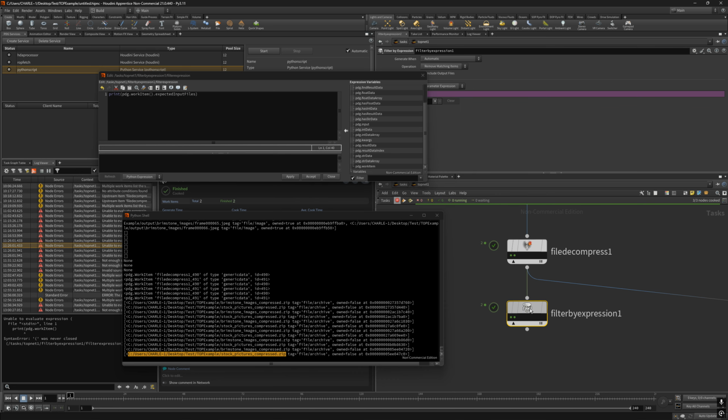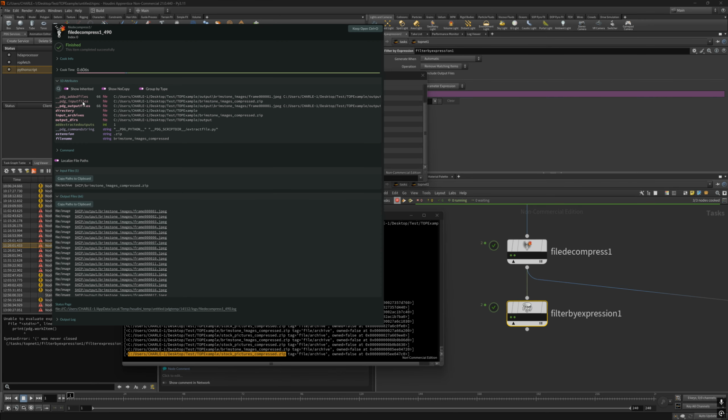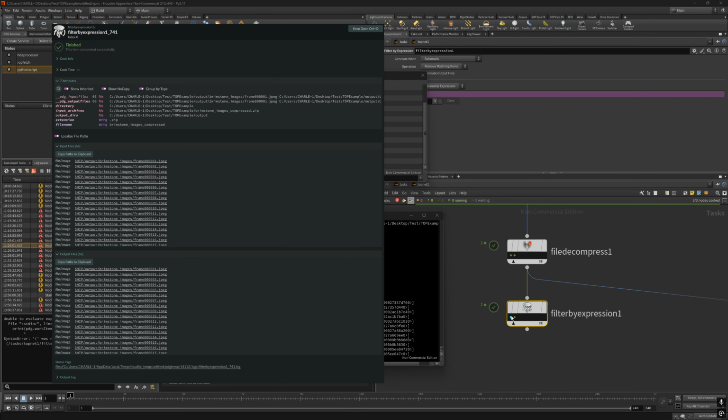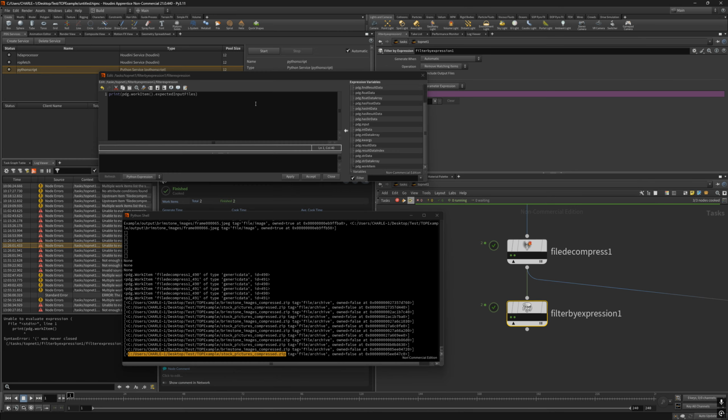The input file should be those ones, right? The input file originally was a zip, but the output file should not be a zip. It's the JPEG file. But here, it's showing you the input file is indeed the JPEG, and the output file is indeed JPEG again, but when you run this expression, it is not JPEG.